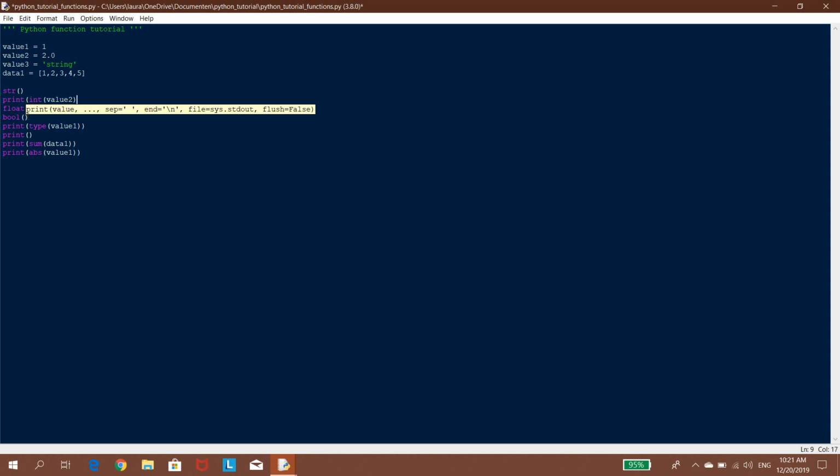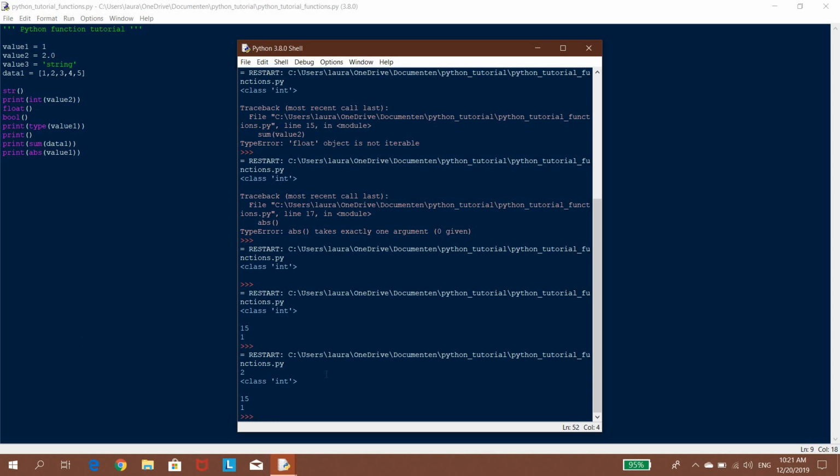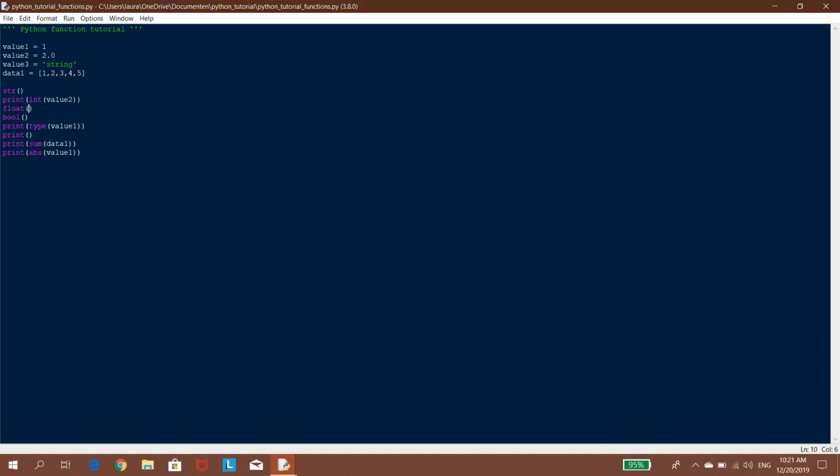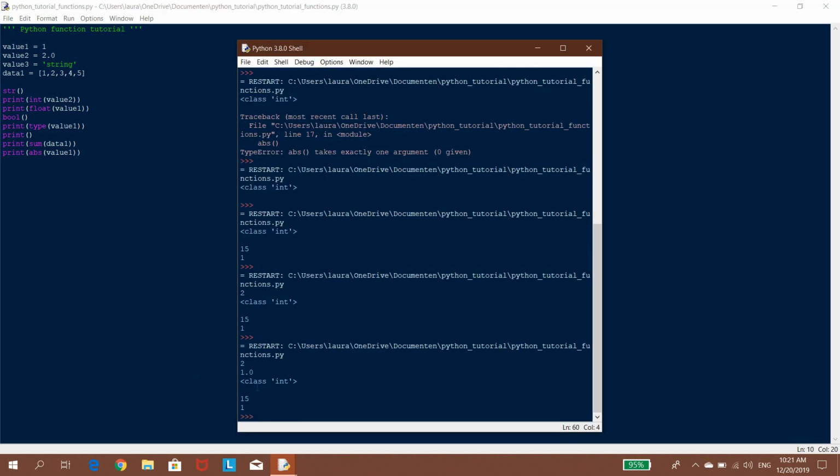That's useful if you need an integer value. Float, value 1. All right, so there's using some of these different functions. That's how you can do that.